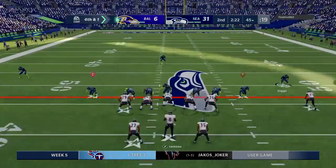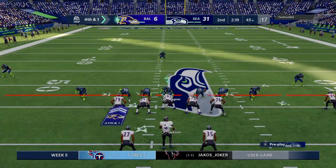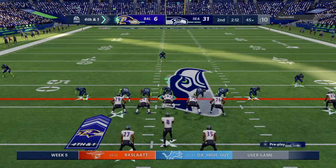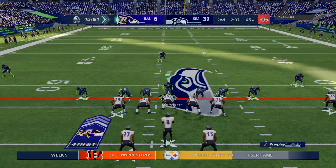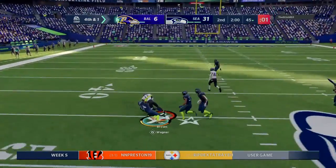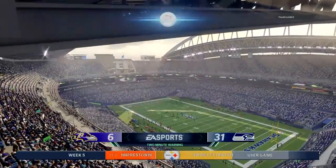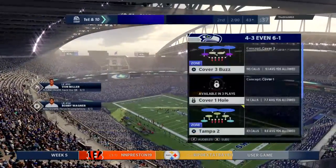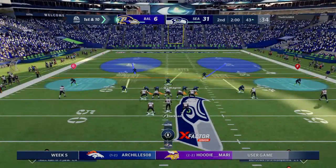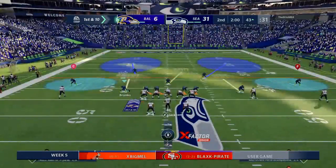And how about this one now? In their own territory, a gutsy call. They're going to go for this on 4th and a yard. Let's go. Let's bring it. Mike 54. Watch the run. They're indeed going for it as they look to throw. And he's got his man, Marquise Brown. And he'll work it across midfield inside the 45. So from Seahawk territory now, it's 1st and 10 at the 43.